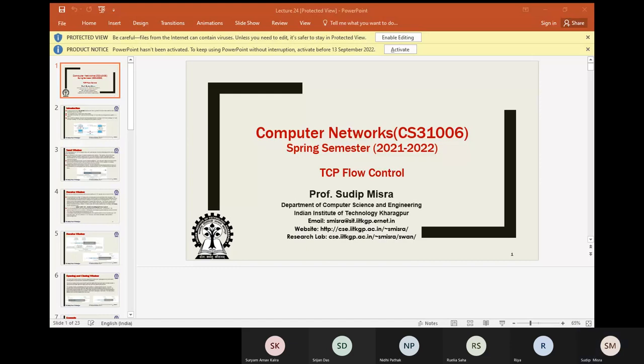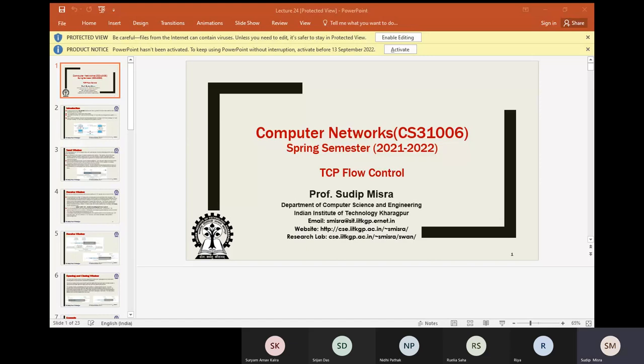Actually, this flow control mechanism in TCP is largely a combination of the selective repeat protocol and the go back N protocol, both of which you know very well by now because you had them in your exams.